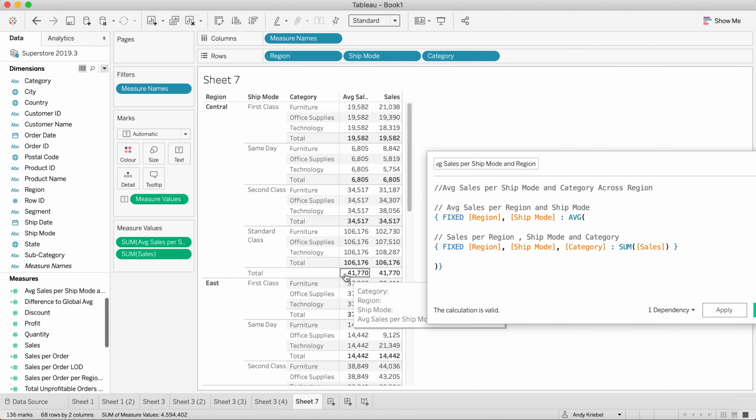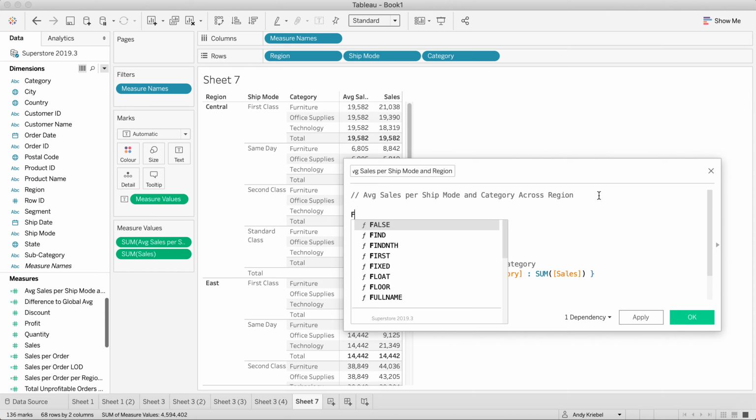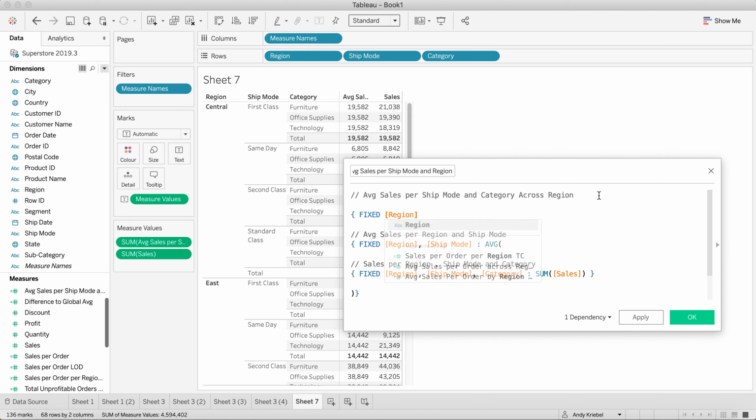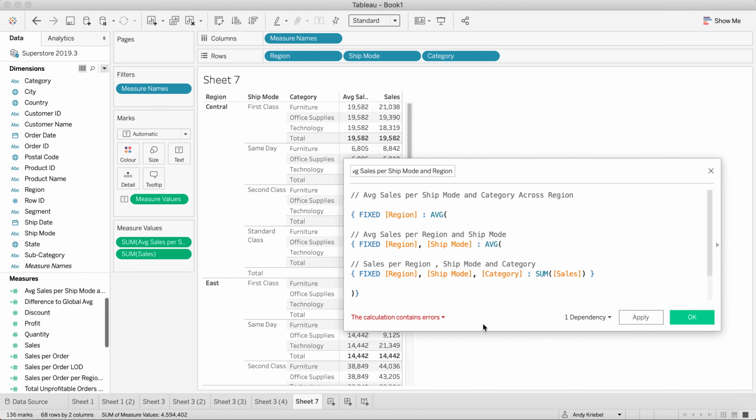You see I should get 41,770 down each of these rows. So now I want to look at my average sales per ship mode and category across the region. I could just fix this on region and take the average of these values.